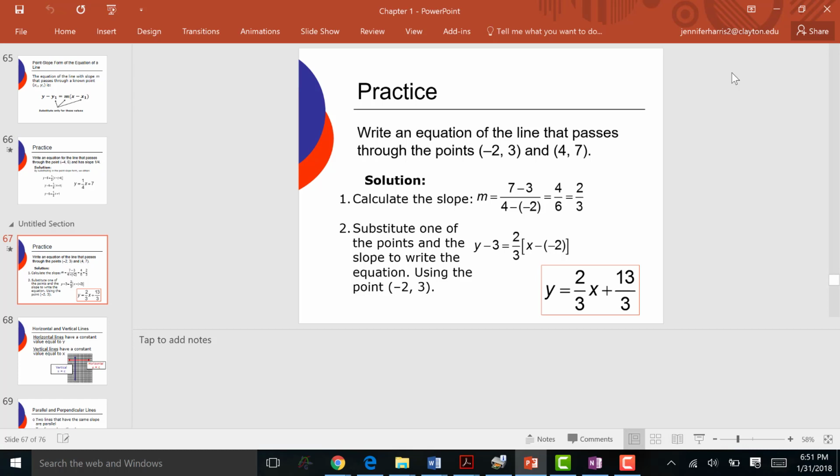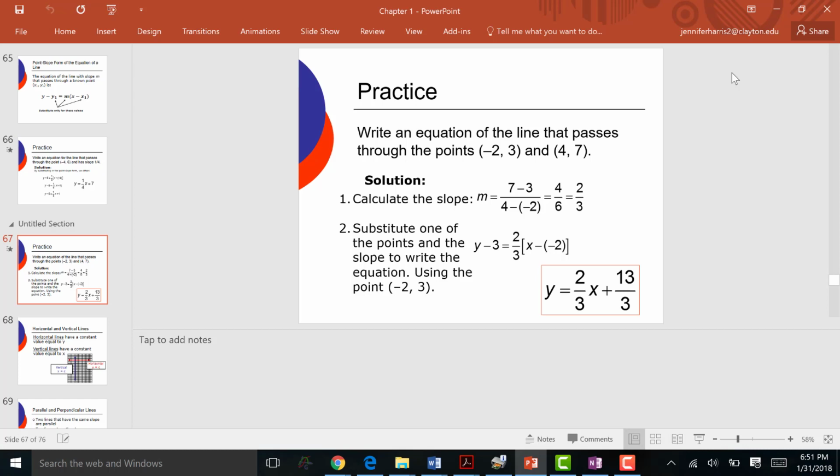First step, what am I going to do? I got 2 negatives inside the parentheses. They're going to become plus. So I've got x plus 2 inside the parentheses. 2/3 is still on the outside. y minus 3 is still on the left. Next step, distribute 2/3, which means multiply 2/3 times x and 2/3 times 2. So 2/3 times x is 2/3 x plus 2/3 times 2. I'm going to put a 1 underneath here, so I have two fractions I can multiply straight across the top and straight across the bottom.